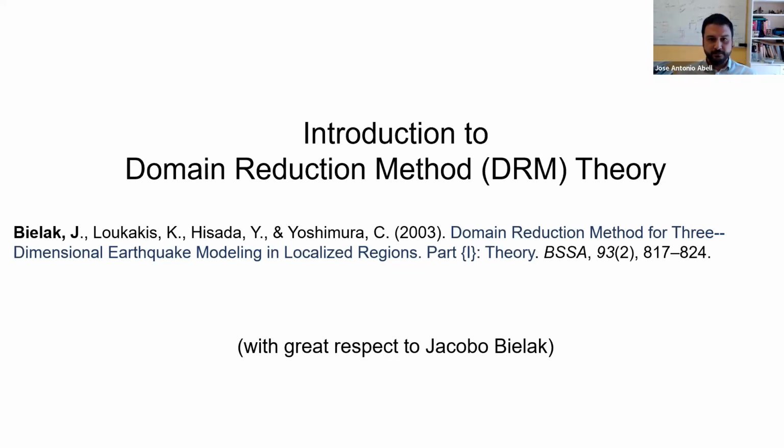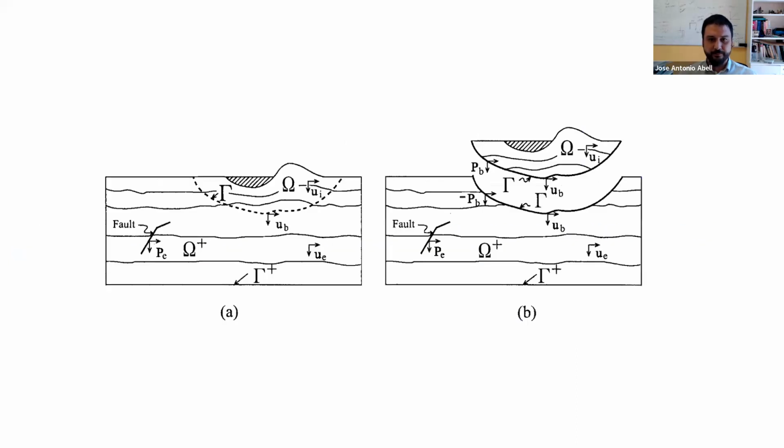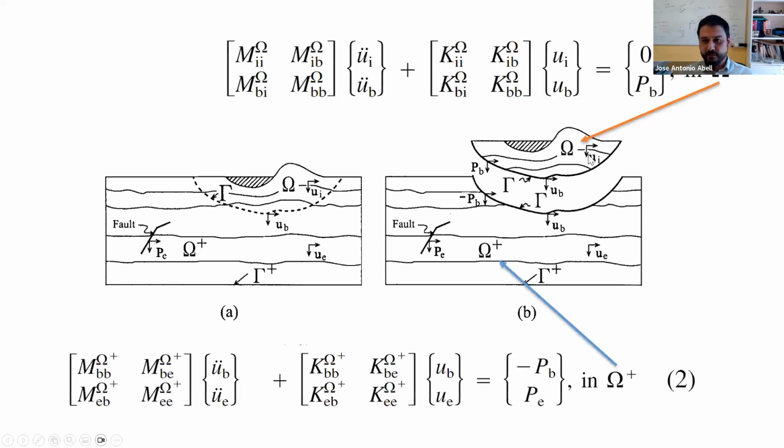And I'm going to give you a little bit of an introduction. This is a very beautiful method. It's a very simple method. These are beautiful equations, the kind that you can really grasp in little time. So the basic idea is to separate the problem into two scales, we might call. So it's a regional scale and maybe a local scale, which has a feature. And then you set up the discretized field equations for this problem.